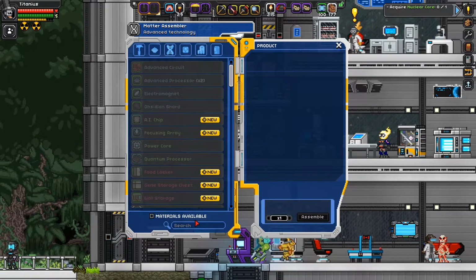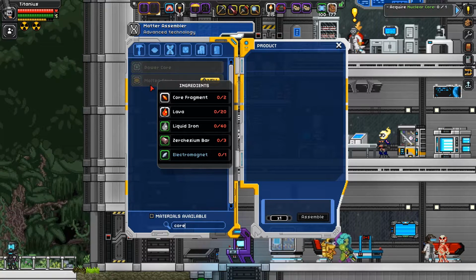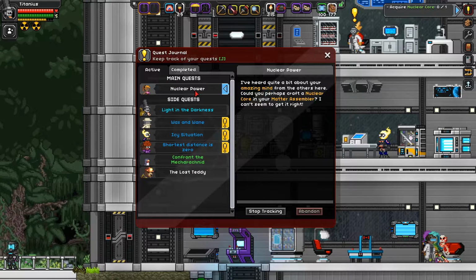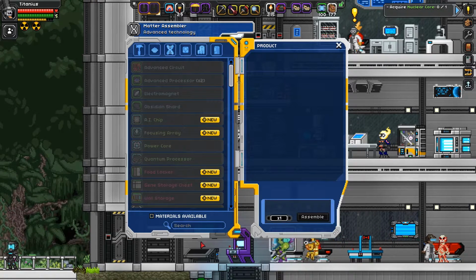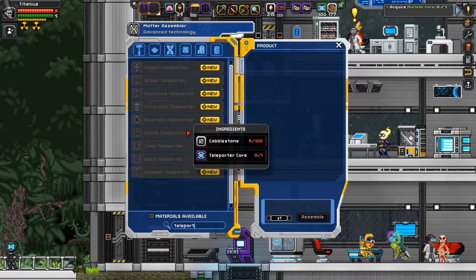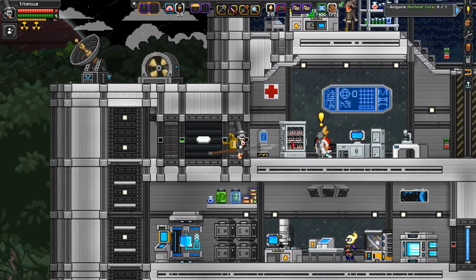Here's the matter assembler right now. So, core. Let's see. There's a molten core. There's a power core. What were these two quests? A nuclear core, and the other core was a teleporter core. Gotcha. Wait, this is the matter. Yes. Teleporter core. Teleporter. Well, apparently I can't create one yet. So I'll have to go buy one at the outpost, which won't be a big deal.